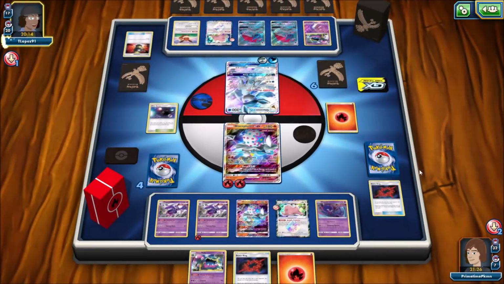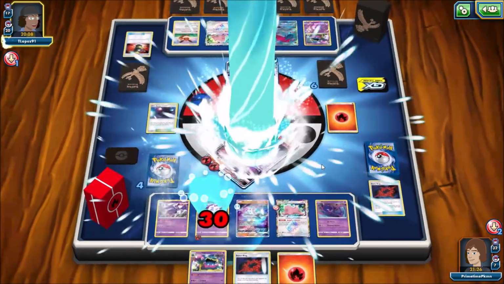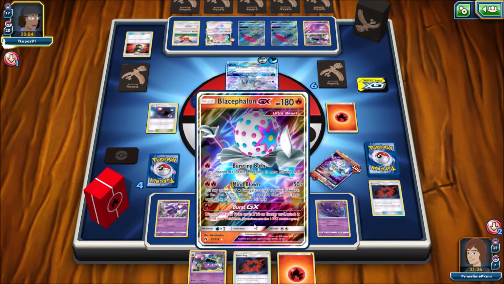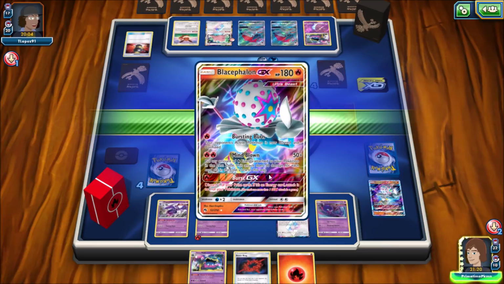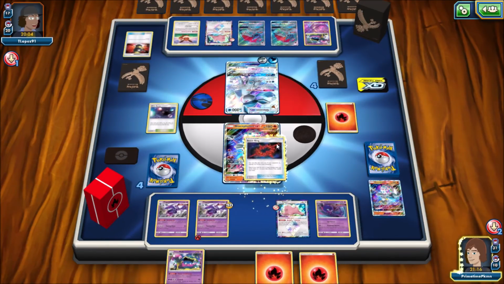30 damage to one of your opponent's Pokemon. I'd go after the Ditto and just knock it out pretty quickly. They're going after a Naganadel. So let's put up the Blacephalon. They should know that I have a Beast Ring. Go down to 2 prize cards. Hopefully I top deck a supporter. Just an energy card. That hurts a little bit.